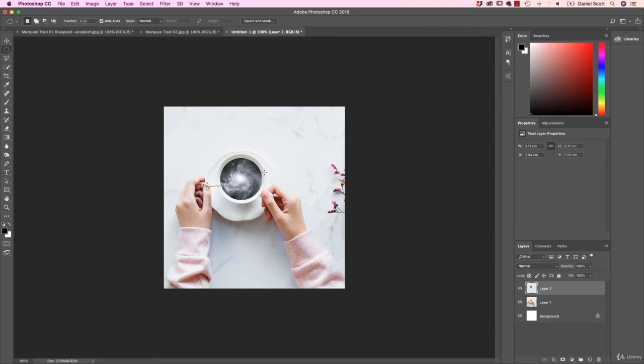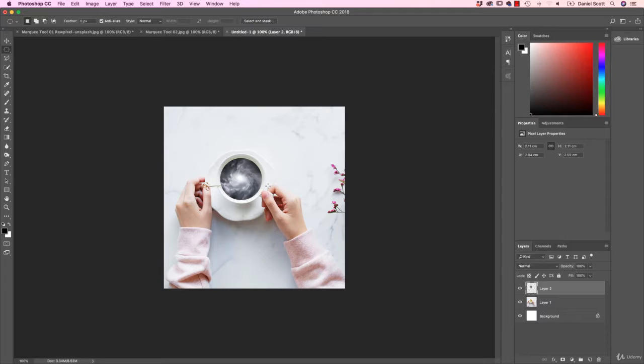Now, if you are a seasoned Photoshop user and you're just refreshing yourself, and you're thinking, oh, why didn't he do a layer mask? Or why didn't he, I don't know, blur the edges a little bit? We'll do that in an upcoming video. But for the moment, we're using the tools and the skills that we've got.